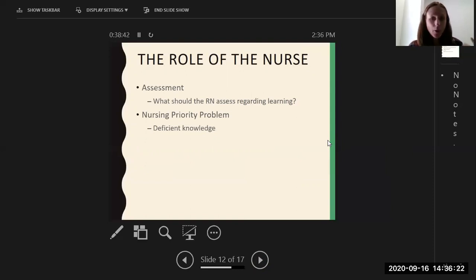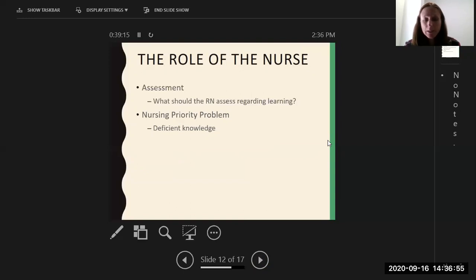This may not be your number one priority problem for your patient, but it may be an identified problem for the future. They need to know how to take care of themselves at discharge. But right now I'm trying to get them ready for discharge because they're still really sick in another area. Maybe it's oxygenation or elimination or infection. Maybe they have this other problem going on, but there's going to be a knowledge deficit. They're going to have to take care of something at home. And I know that's something we're going to need to know about. So we've got to go ahead and start that process.